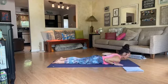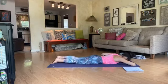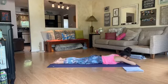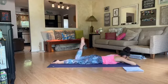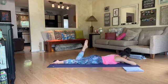So switching gears, so unwind, bend your left elbow. Remember, it's forehead or chin resting on the top of that hand or anything that's comfortable. Bring that right arm down by the side, bend the right knee. So find the range of motion that works for you. If we don't connect, you don't have to keep reaching, just stay relaxed.